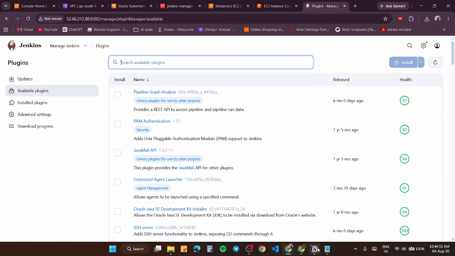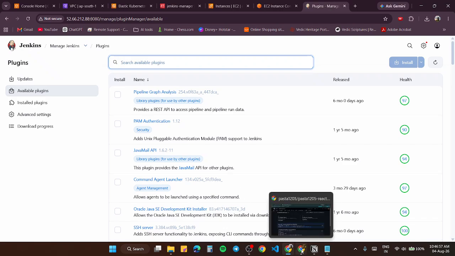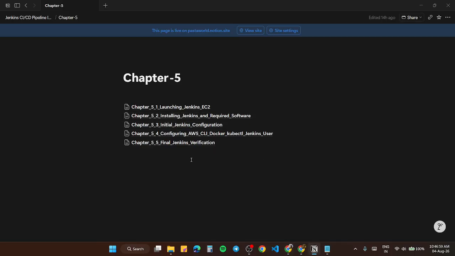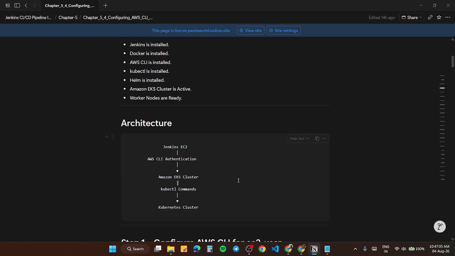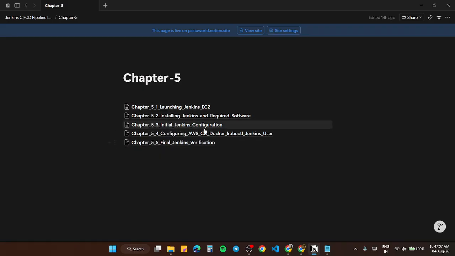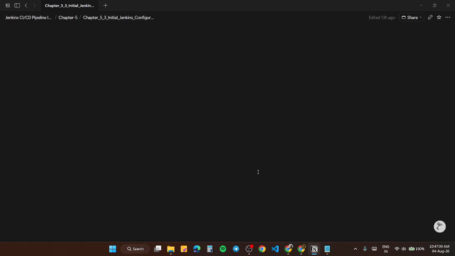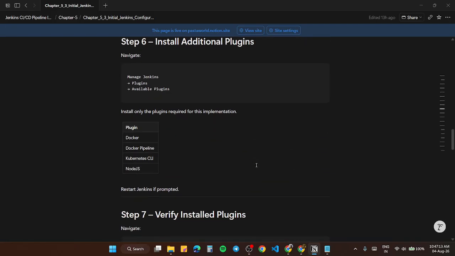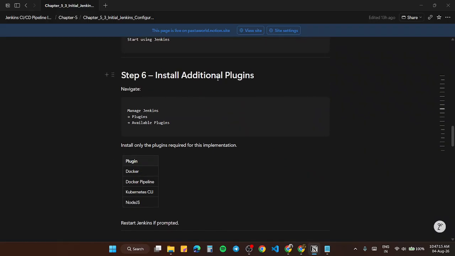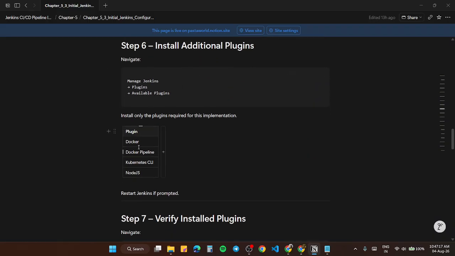So we are at this plugin part. Jenkins, system. This one, install additional plugins. Search Docker.